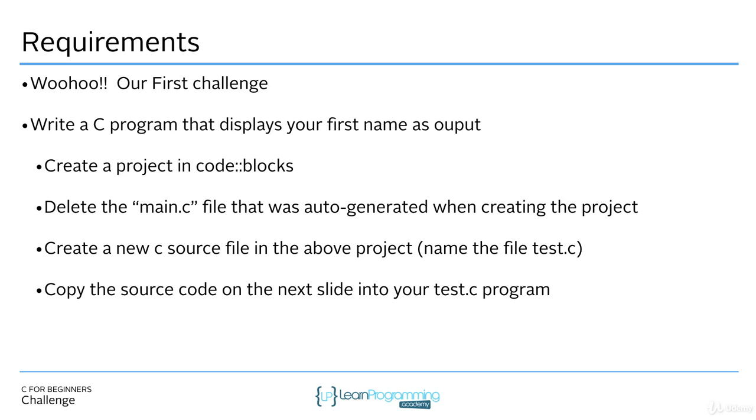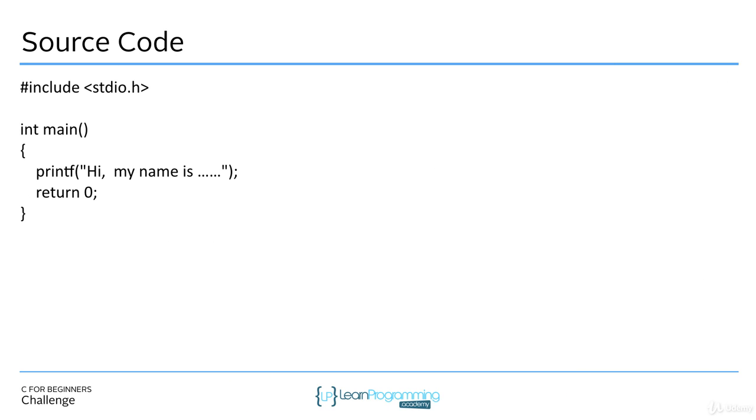Once you've created the source file, you're going to have to edit it. You're going to have to actually put some code in there. The code that you put in there is not important. That's not what we're trying to learn in this phase. What you're trying to learn is how to create a program and how to compile it and run it. Writing the code doesn't matter right at this point. So I want you to copy the source code that I've provided right here. And it looks a little weird, right? You see this pound, and then it says include, and there's an int, and it says main, and then there's these squiggly brackets and all this. None of that's really important.